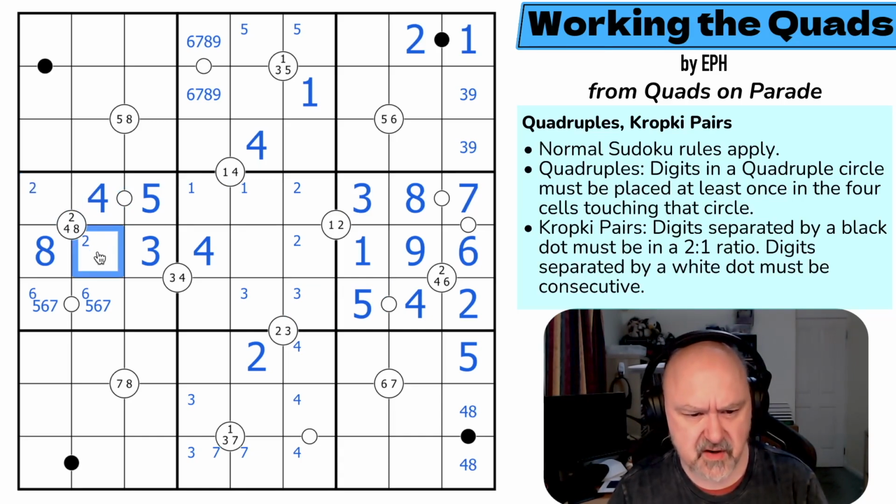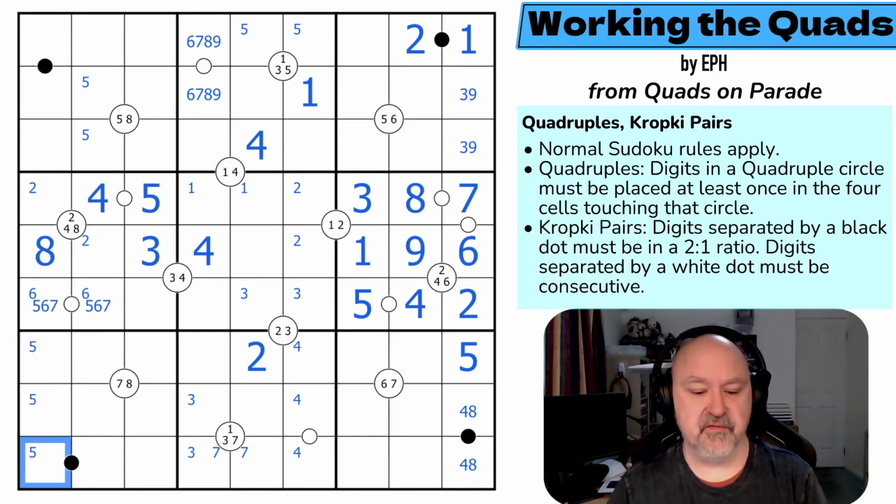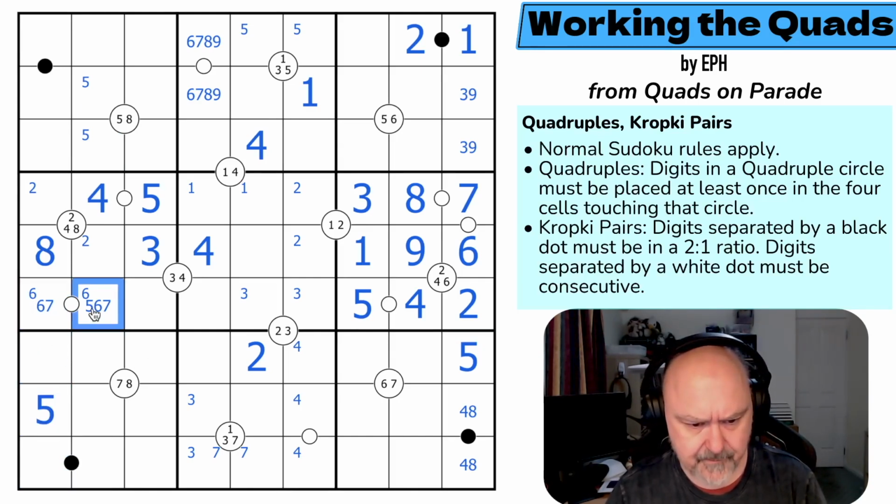This is very nice. The 5 looks up saying 5 is in one of those two. So by Sudoku, 5 is in one of those 3, but 5 is not valid for a black dot because it is neither low nor even. So that is not a 5. The 5 here looks across saying that's not the 5. That's the 5 saying that's not the 5. Oh, there's no 5 on this at all because of that 5.